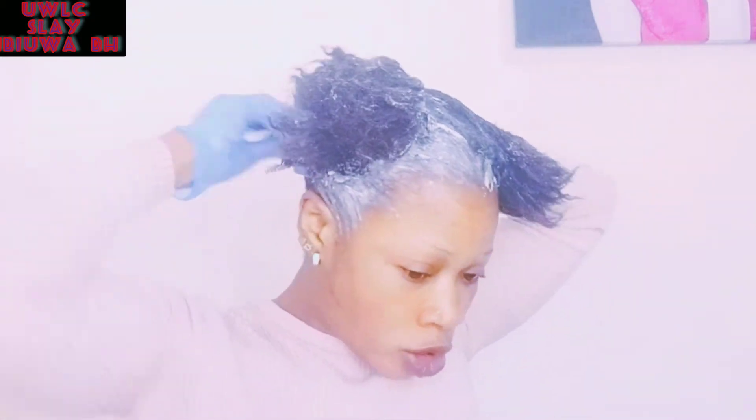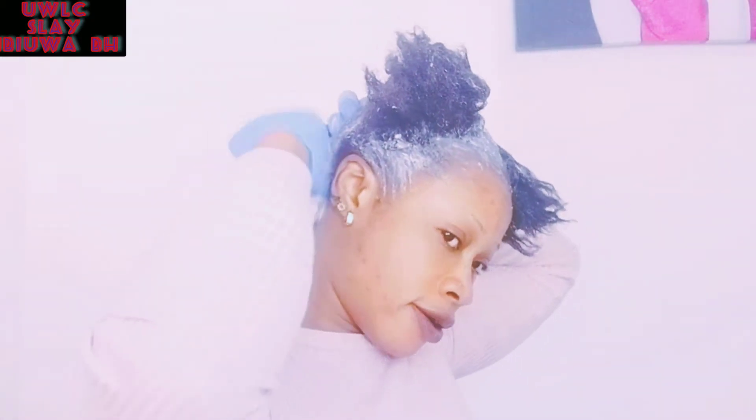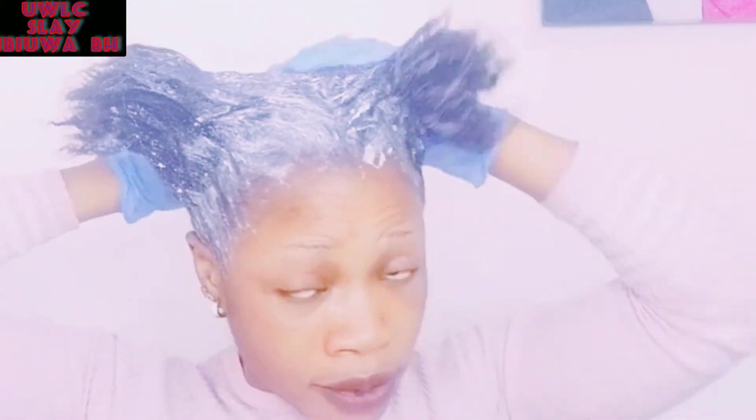I also use it for my daughter to neutralize her natural hair. I didn't take it to the tip — I'll just allow it to work on its own, then I'll massage it to the tip. Now we have to wait for the process. I took just a little out of the second one. I actually do this process three times a year. After some minutes, I'm going to be combing it with a wide-tooth comb.